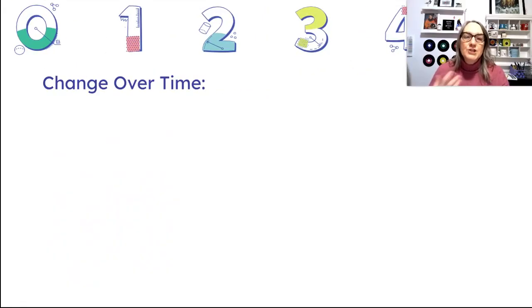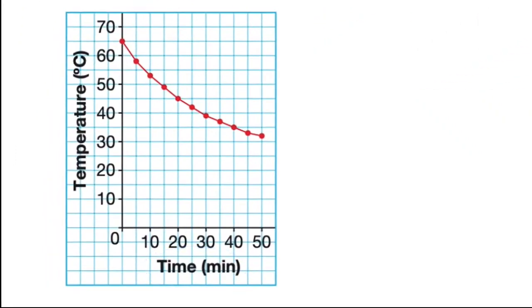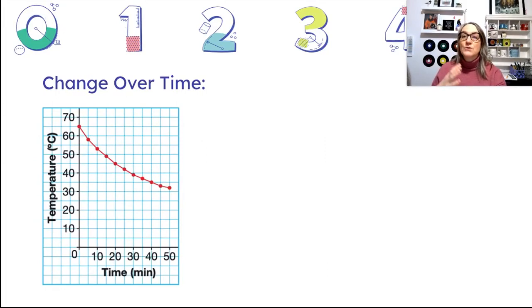Let's talk a little bit about change over time because functions often represent something that changes over a period of time. Here's an example. This graph shows how a mug of hot chocolate cooled over time. So the x-axis values show us the time, and the y-axis values show us the temperature. The graph shows the connection or the correspondence between time and temperature for this particular mug of fictional hot chocolate. It shows the relationship between the temperature and the time, and that makes it a function.